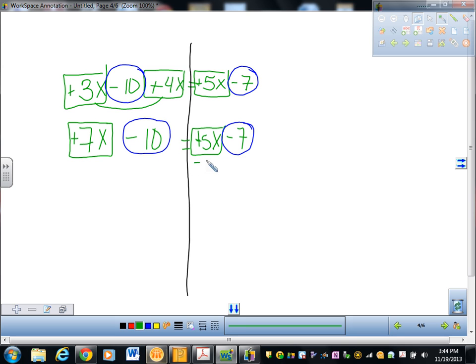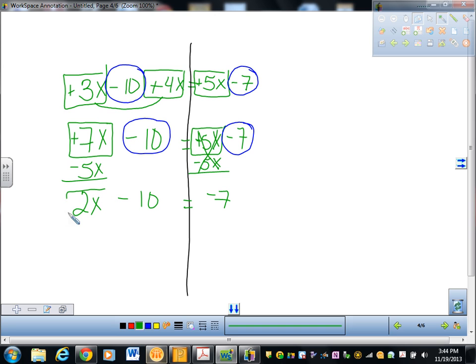So I'm going to go ahead and move this one because it's smaller and it's easier to move. And because it's already positive, I'm going to go ahead and subtract and do the opposite, and that cancels that out. And what I do to one side, I do to the other side. So 7 minus 5 is going to be 2x. I didn't do anything with him yet, so bring him down. I didn't do anything with him yet, so bring him down.